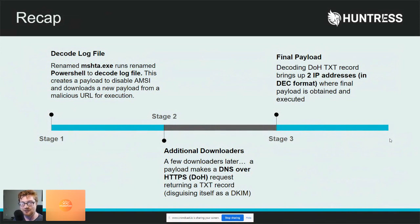Okay, here's a little recap, right? Starting at the top, we found some weird programs, some weird windows.exe files that were renamed or just copies of regular, native, built-in Windows utilities that live off the land, right? Those are known and always going to be on every Windows computer. That will go MSHTA to cmd.exe, to PowerShell, to C#, to do things like disable that anti-malware scanning interface and download yet another payload, all through DNS over HTTP. That might slip under the radar as well.